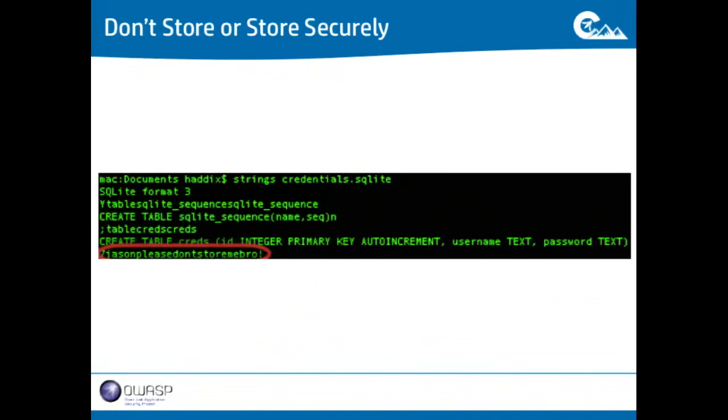So this is an example here of just a default core data write for an iOS application. Here, we basically found the file on the phone, we've exported it out to our computer, it's unencrypted because it had no encryption class on it, and we just ran strings on the file. And you can see here username and password, and the password is, "please don't store me, bro." So that is how simple it is sometimes to just get passwords out of these unencrypted data stores, and this is an iOS example.